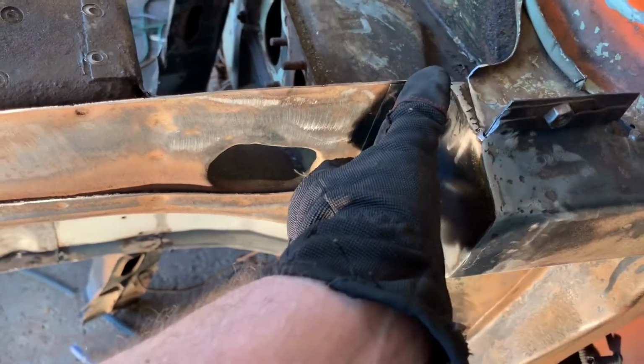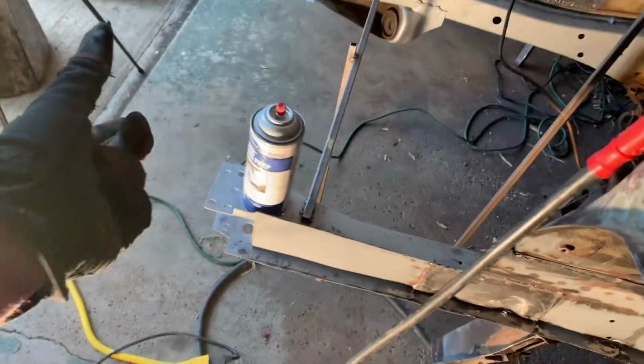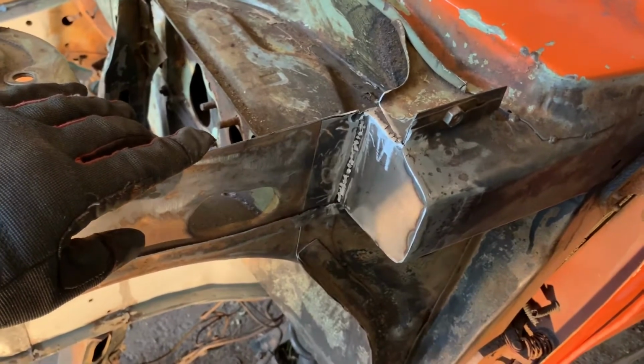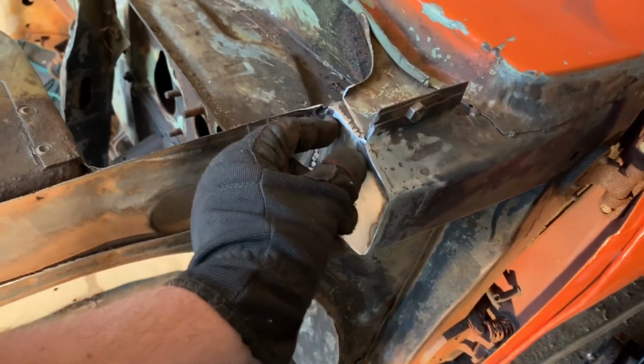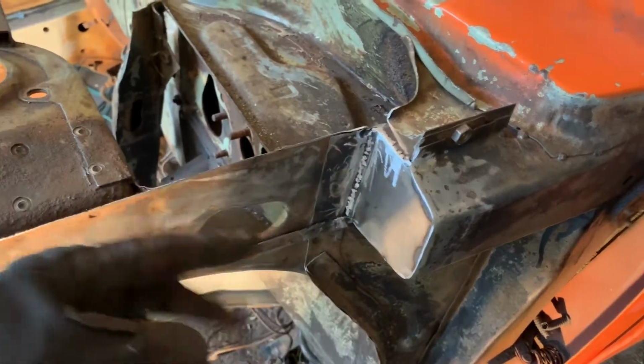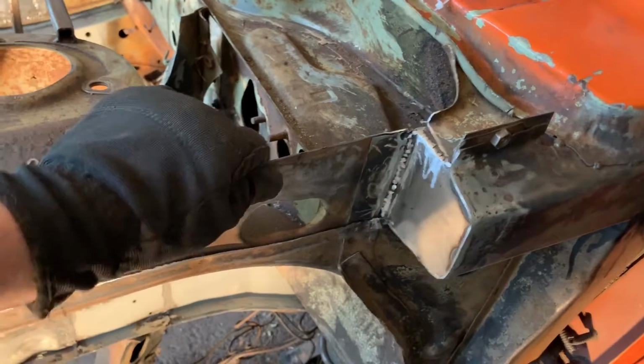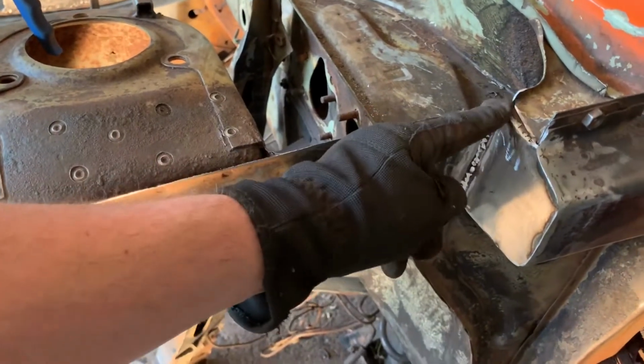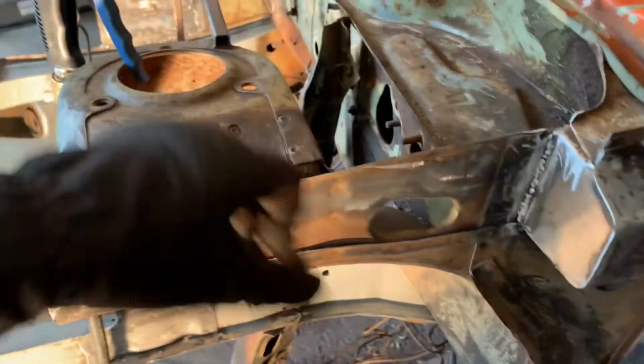Now the next thing I need to decide is, from here, I'm going to have a bar come out to here to the radiator supports. The only question is, I do need this part extended down on top also. So if I have the 1 inch by 1 inch tubing, and I center it more, that means I have a bigger gap between here, and I need to support this structure up here to make it stronger. So if I put the bar against it, I'd have to extend out somehow for here. So that's gonna be the next issue I need to work on, but it won't be in this video.